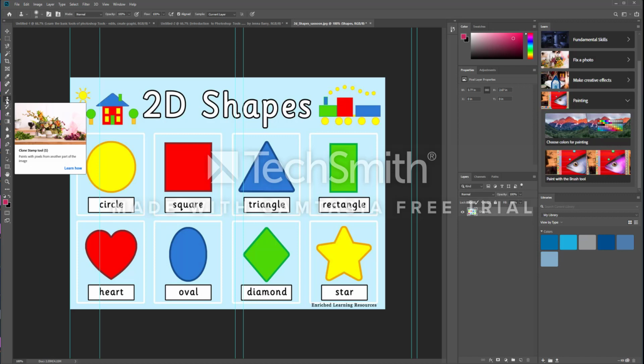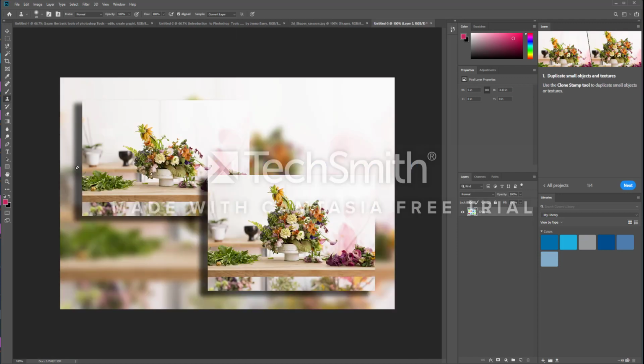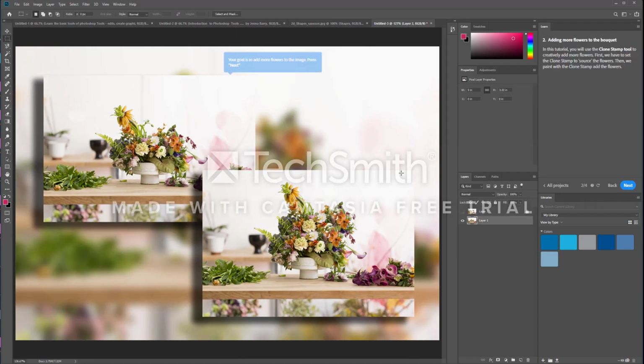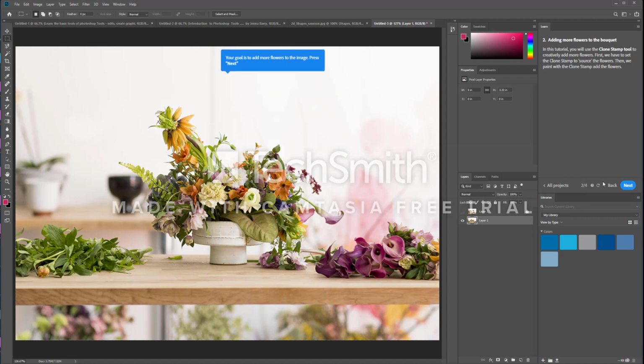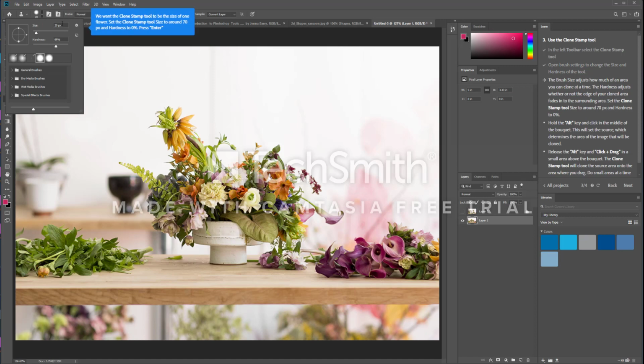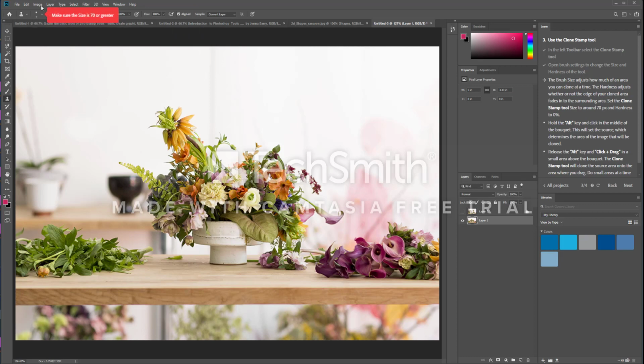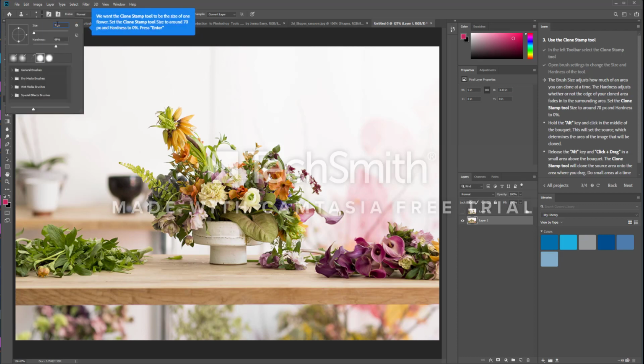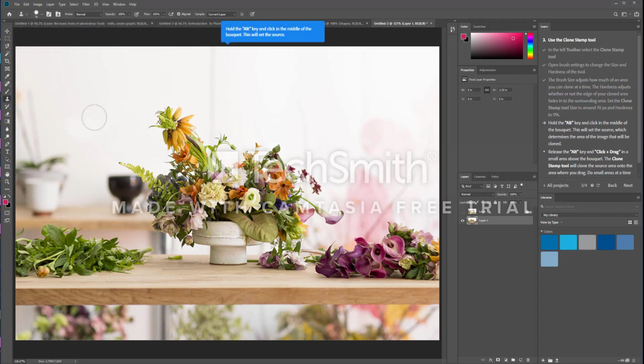The next is the cloning tool. The cloning tool copies whatever you have selected to copy. So if you want to go in here and take a look at the images, what we can do is click on the edge, let's say, of the flowers with the Alt. If you see the directions here on the right, have a quick read of those to use the clone stamp to make it easier for you. So you just go down, choose your brush size, and click on the flower below using the Alt key.